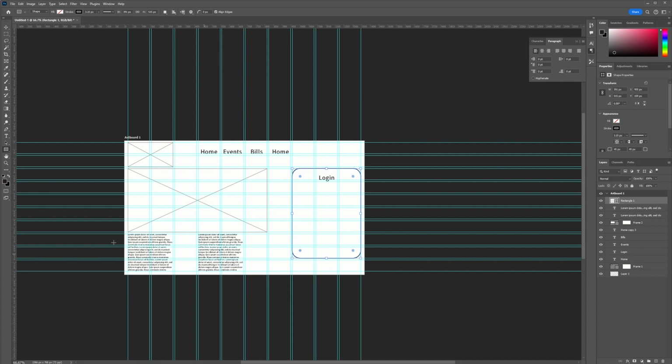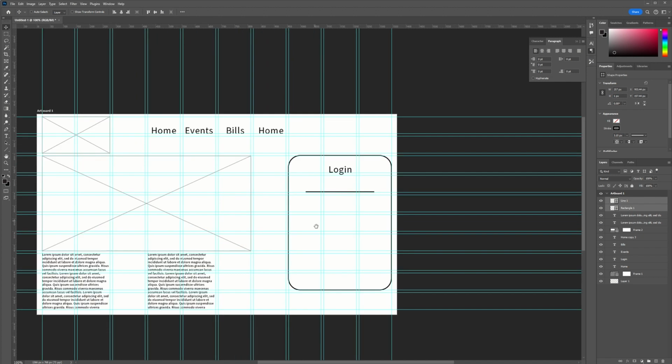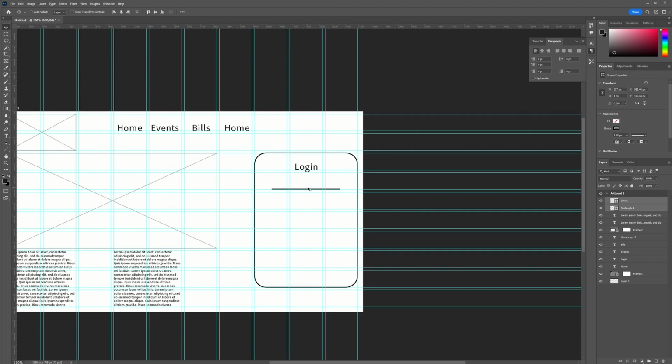And what I'm going to do next is draw some little lines. So I'm going to go back to my vector shapes. We're going to find the line tool. I want this one to be exactly 2 columns wide. So I'm going to do that. And actually, before I do it, I'm going to hit the new layer button. That way it's in a different layer than my rounded rectangle, and I can adjust it separately if I need to. And what I want to do is make this centered in relation to the rectangle that is there. So I'm going to select them both, go to my Move tool, Options bar, click on this one to align them horizontally. So now it's perfectly aligned in the center, and it is exactly 2 columns wide.